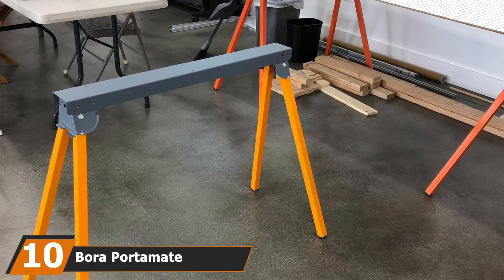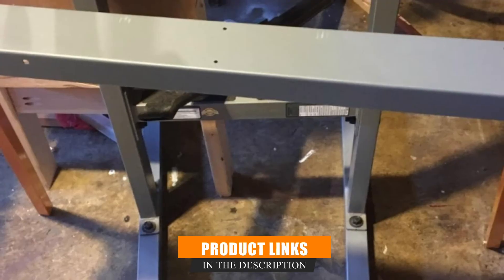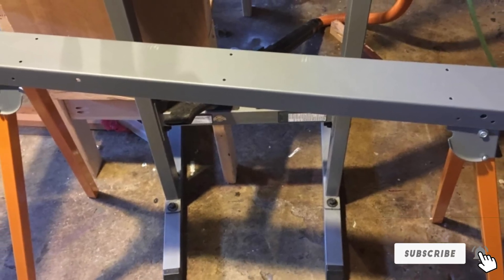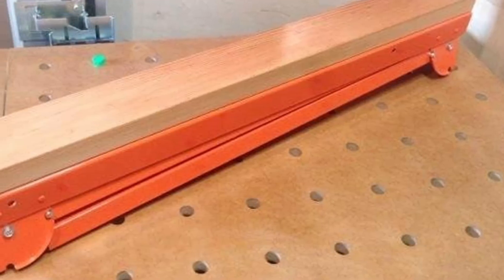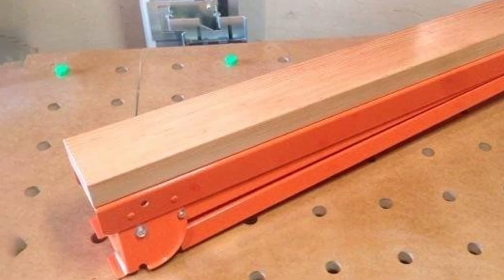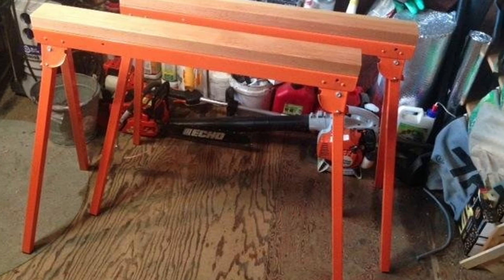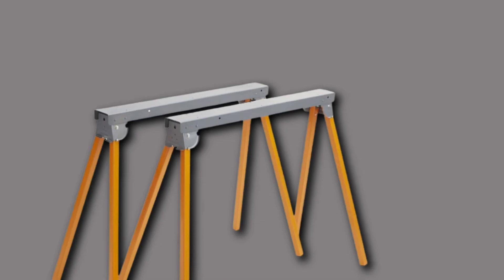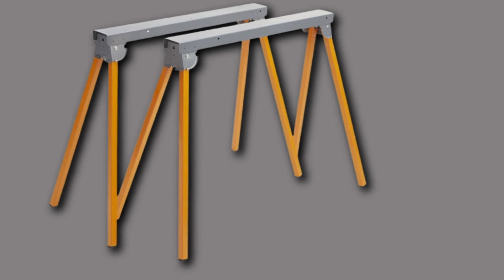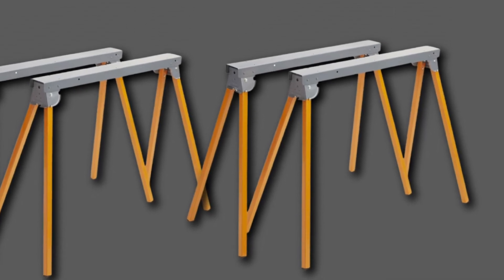Finally, the number 10 position is dominated by the Bora PorterMate PM3300 Steel Folding Sawhorses. This tool's design doesn't discriminate between pros and amateurs — you can use it for both professional work and home DIY projects. The PM3300 has a compact design and collapsible arms for convenient storage, along with an all-steel fabrication that increases its shelf life. It has a wide top measuring 39x3.5 inches with a height of 33 inches, and a stable stance of 29x48 inches. The PM3300 can support up to 500 pounds per sawhorse and 1,000 pounds when merged.